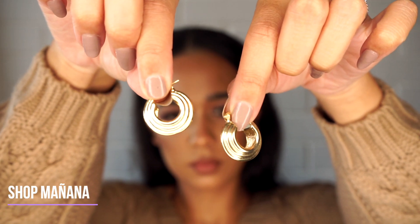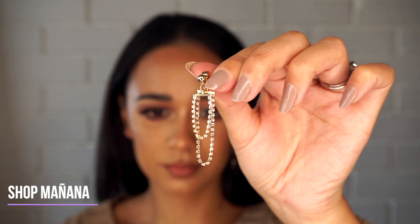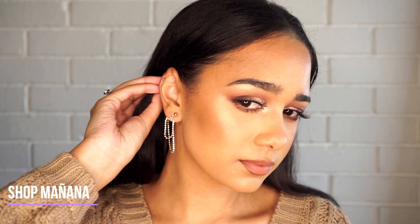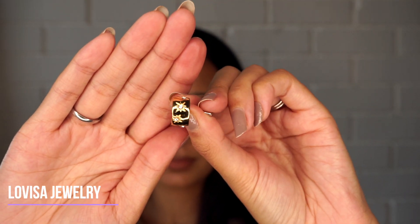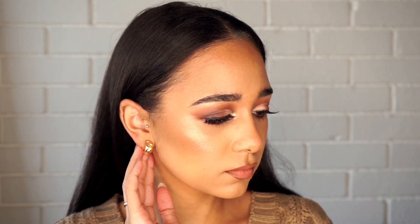These hoops from Sharp Manana are really cute — they are quite heavy on the ear but nothing uncomfortable, and I like that they're just a step up from your regular hoop. These are from Zina Duane and I love the coin look with the drop earring — I absolutely love this look; it's very classy and adds a nice touch to an outfit. This next pair is so fun — I feel like it's the perfect earring for a night out or a date night; they're quite dangly but super light on the ear. These are probably my favorite little huggies, from Louisa — they're gold plated and have a star diamante detail. So little but I love the detailing.